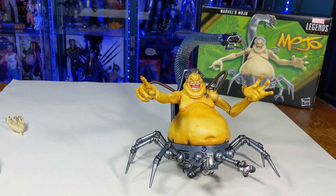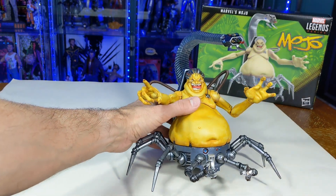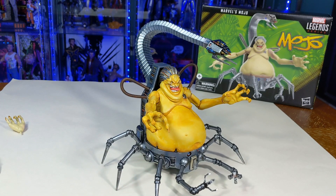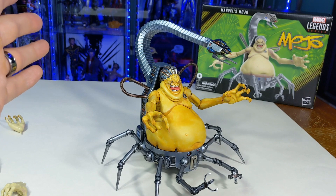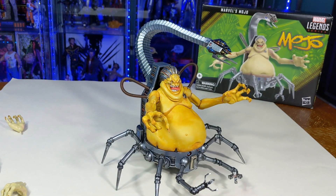I didn't really do an actual how-to or anything, but as always if anybody's thinking about doing something similar to this and you have questions, I'm happy to answer as best as I can to help anyone out. One of these days I'm going to get an airbrush — that would have made a lot of this easier. This is all painted on with regular brushes and acrylic model paint. I don't think it turned out too bad. I should also say that the exclusive version has liver spots all over. I'm not a big fan of the liver spots — I don't remember him having those in the cartoon or comics — so I decided I wasn't really feeling the liver spots and I left those out.